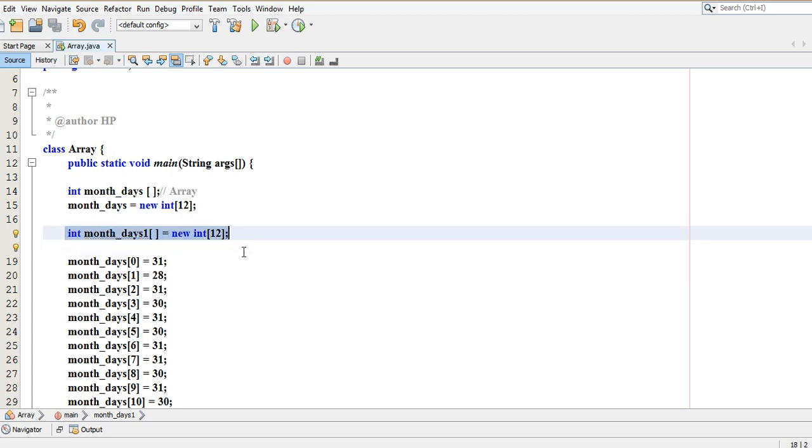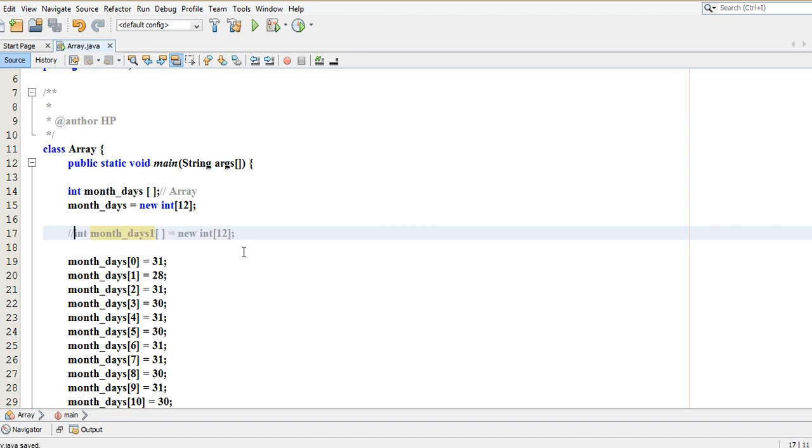So explaining it once again, this is going to allocate memory for you. Once the memory is allocated, month days is the variable. So here it is mandatory to have these square brackets.